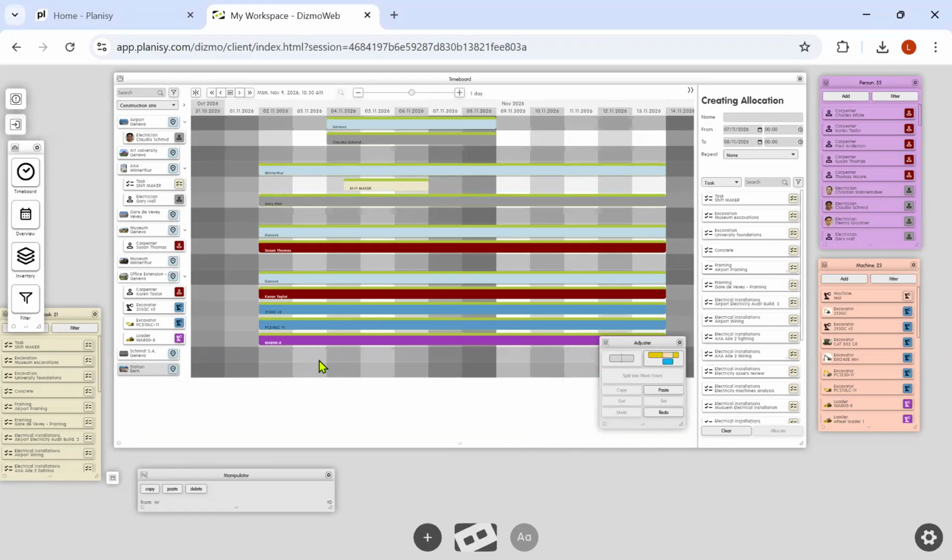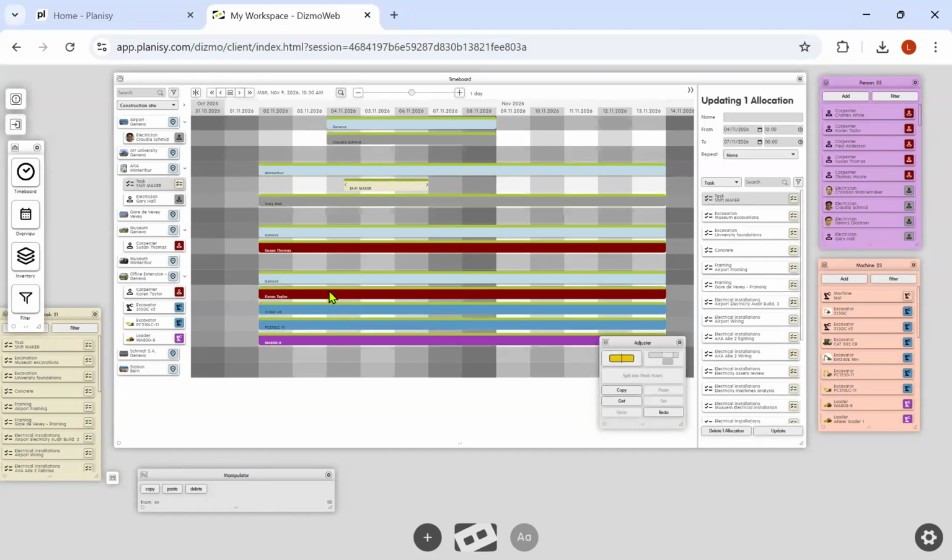Okay, now things are going to become very interesting. Let me select the short allocation here. Let me do a get. So what that means is that I'm actually getting from this allocation the position and the duration of the allocation.